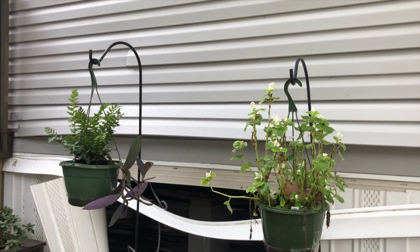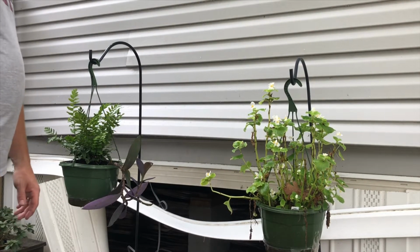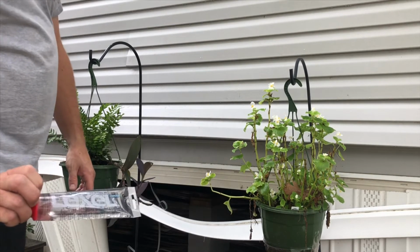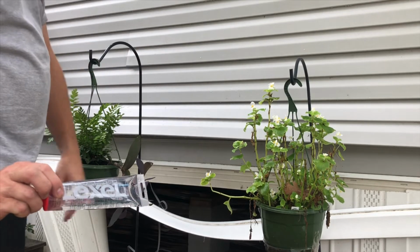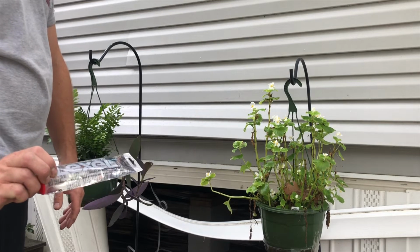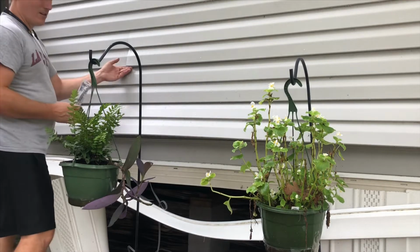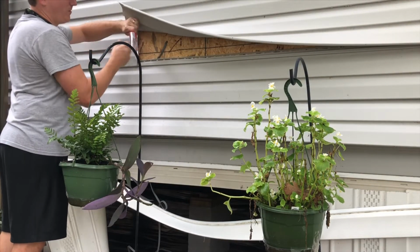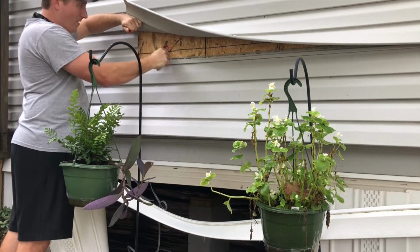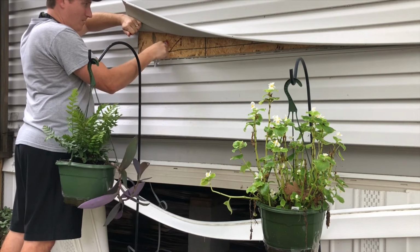All right, we're gonna close all this back up, except for the skirting at the bottom, because we need that to see to run the wire. I use this to seal up the hole. It's a type of, I don't know, silicone or whatever it is. I'm not sure what it is, but it's amazing. It sticks to just about anything. It works really well. So the hole here, we'll just fill the hole up. More the merrier. Get around there, get it real good.